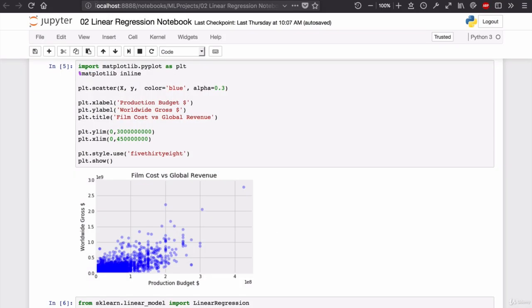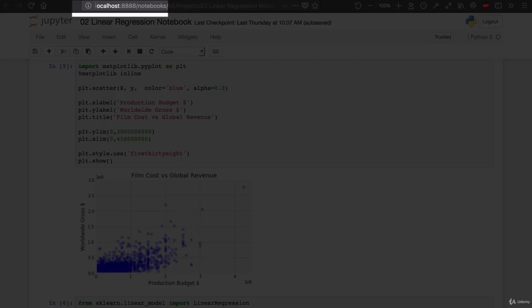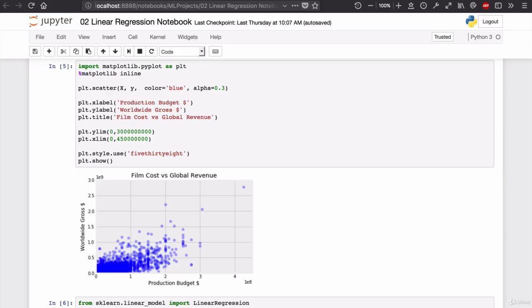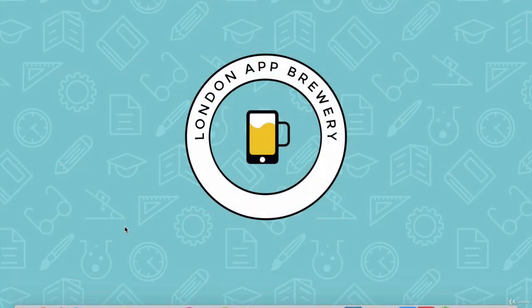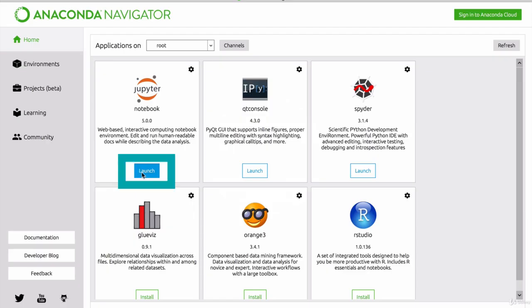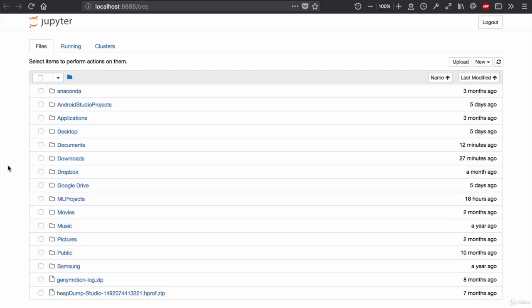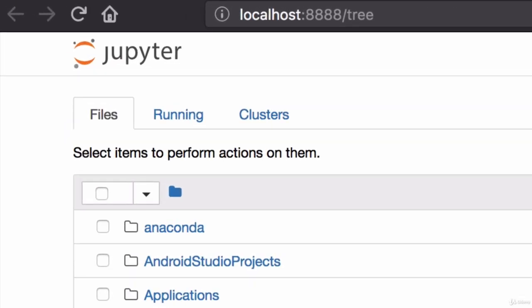Let's fire up a new Jupyter Notebook. This time, we're going to use the locally installed version instead of the try.jupyter.org website. Now, there's different ways you can do this. First, let me show you how to do it with the Anaconda Navigator. So simply open the Anaconda Navigator and then click on Launch Jupyter Notebook. At this point, the Jupyter Notebook will open in your browser. But you'll notice if you look at your address bar, instead of it reading try.jupyter.org, it will read localhost.